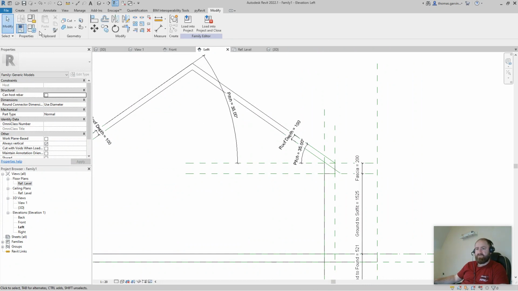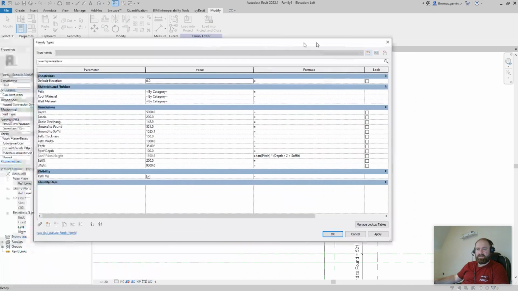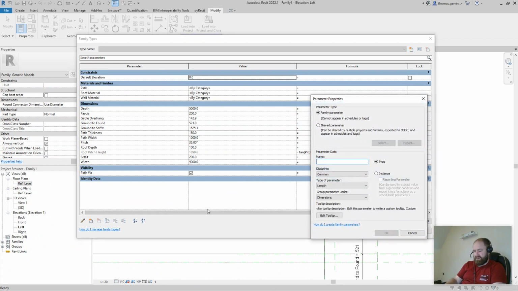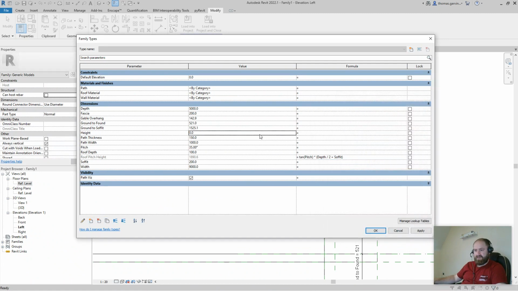Okay, so back into our type properties. We have all the height parts. Now we just need an overall height. So new parameter, and we call it height. And okay. Again, you don't necessarily need this, but it's useful in some circumstances.